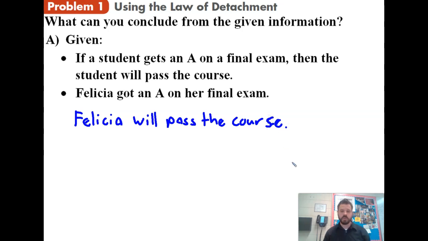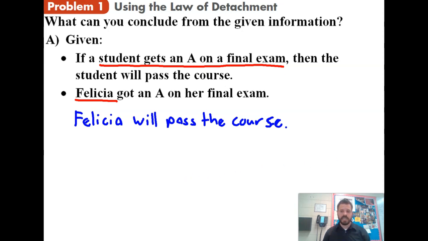There's my new conclusion. So that is an example of using deductive reasoning. Basically what we're doing here is linking two statements together logically to come up with a new conclusion. The reason this works is the hypothesis of the conditional, a student gets an A on a final exam, is satisfied by Felicia. Since she got an A, we know that she will pass the course. That's how I can chain those together.